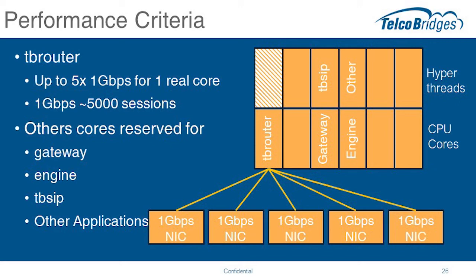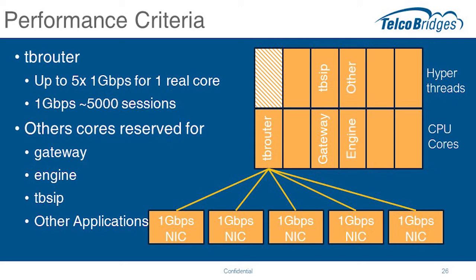So this is just a bit more of a graphic view. The other thing that we have to be careful about is these hyperthreads. When you get a CPU, it will tell you how many real cores you have, and how many hyperthreads you have with that. The trick with hyperthreads is that when you have TB router running, you can't use the hyperthread. You can't be interrupted in that CPU. So TB router will automatically take both of these cores, one a real core, one the hyperthread core.